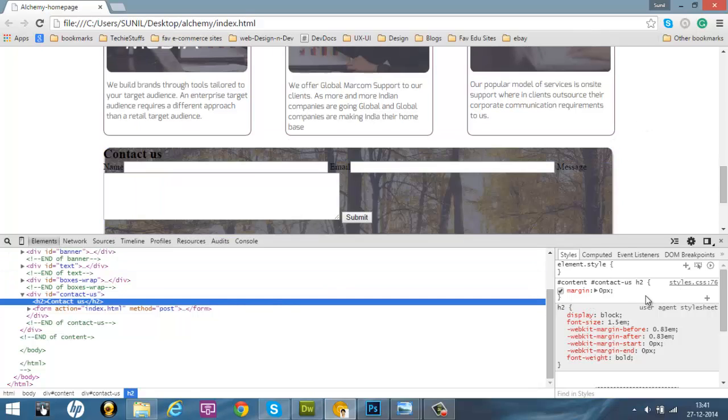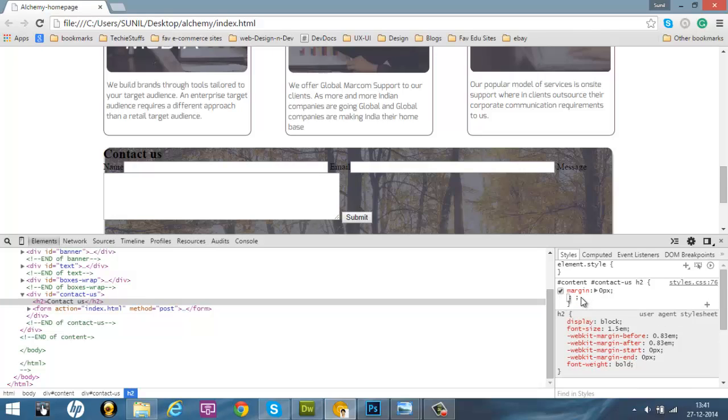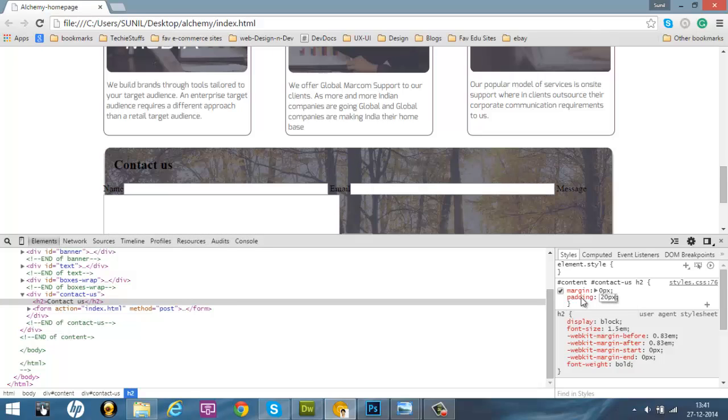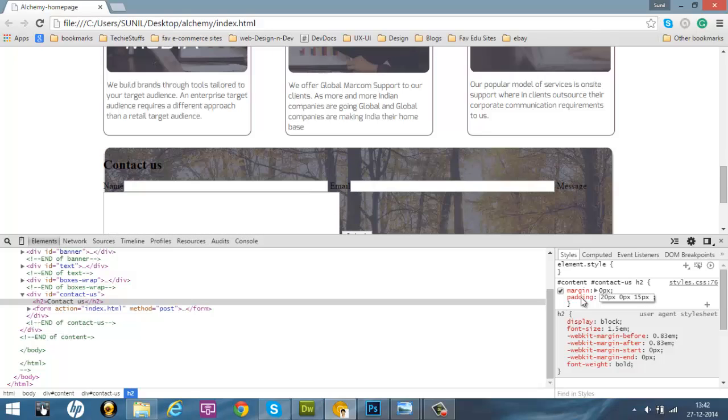Then if you go to the right side here where it says contact us, then h2, and then click here, then I'll say padding. I need padding of 20 pixel on top, then on the right I need 0 pixel padding, and then at the bottom I need maybe 15 pixel, and then on the left I need 20 pixel.